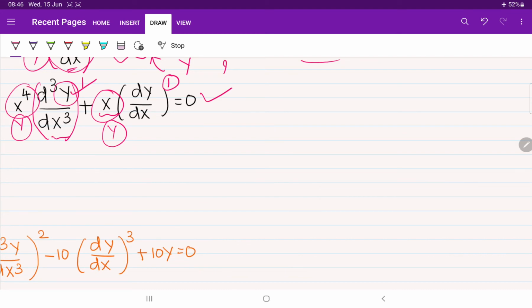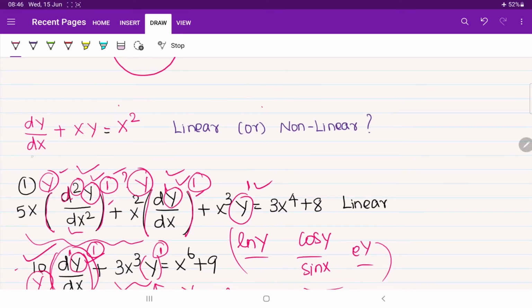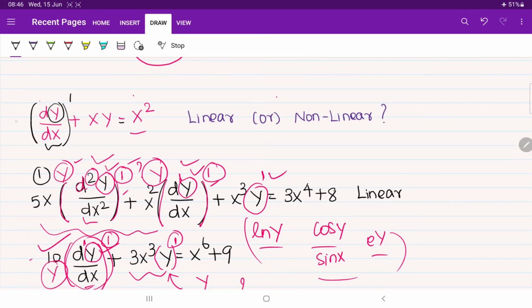Did you understand now? Now go back to the given example. What is given? dy by dx plus x into y equal to x power 2. Now tell me whether it is linear or not. First cross-check whether in the power we are having degree equal to 1 or not. Yes, it is 1. Since we are differentiating y with respect to x, in this case y should not exist in any form. So in this given equation, y is not existing.